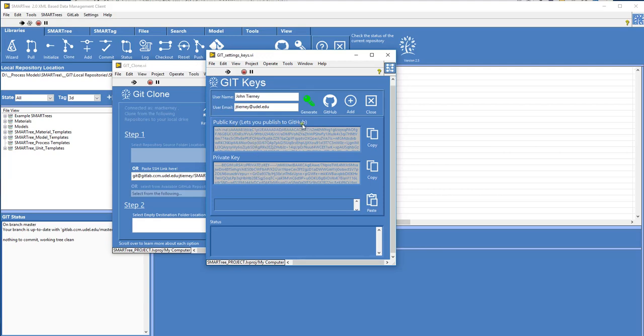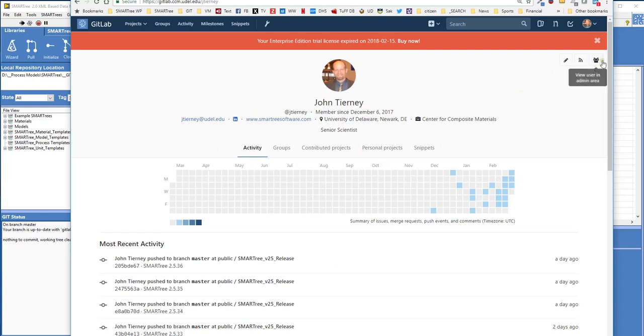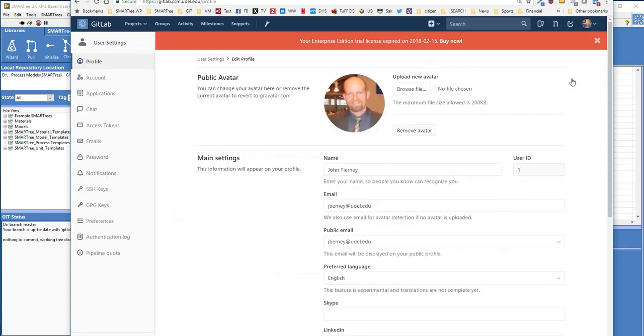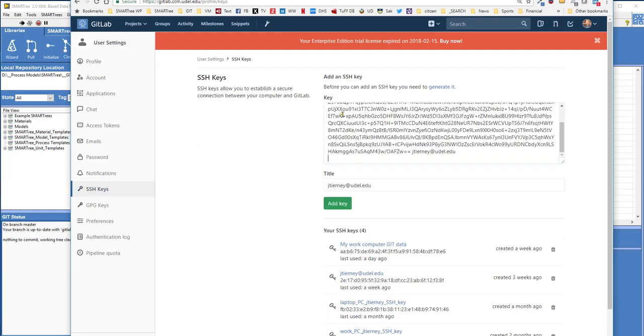And the key you're going to want to be able to connect to that site is this public key. And you can click the copy button right here, and it says copy to clipboard. Then you're going to go back to the site right here, and in your profile on the top left, you're going to go to your profile, and you'll see in here your settings. In here, you're going to see an SSH key on the left. And what you can do is you can actually paste this key right in here and hit add key.